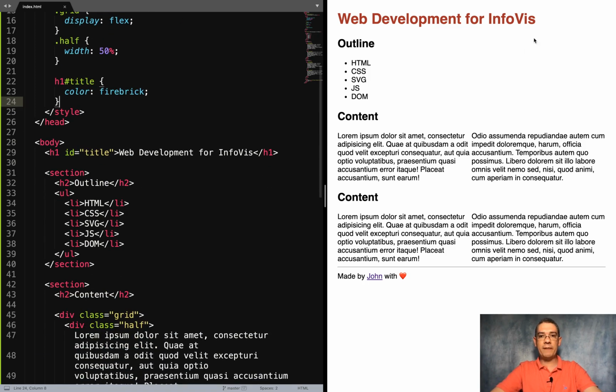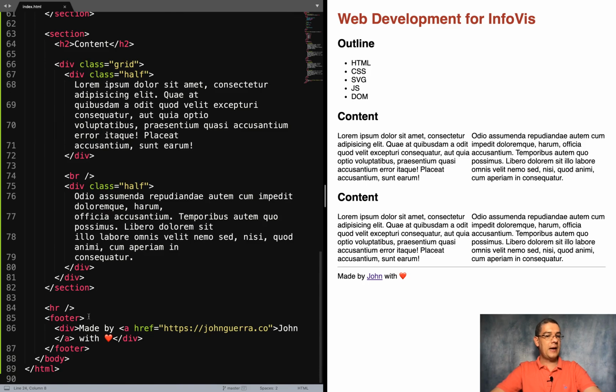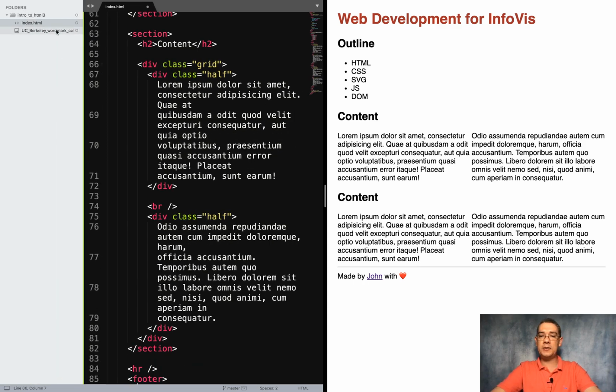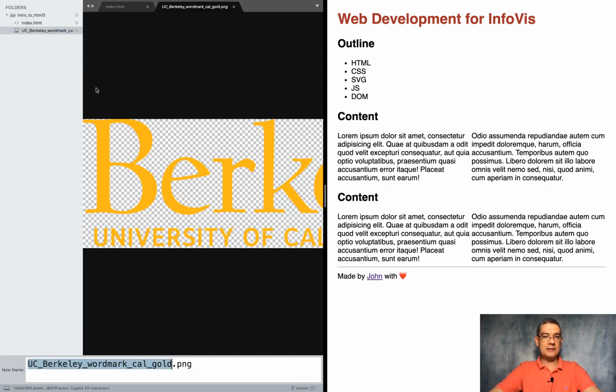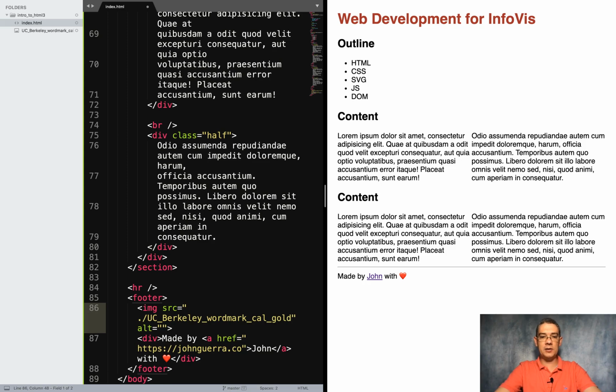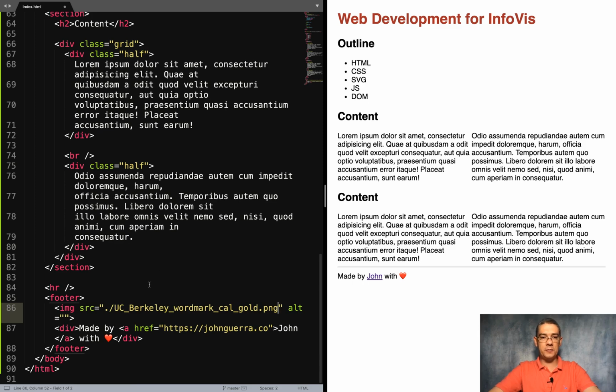Okay, so we have that, we have links, there's a lot of things like lists. You can even do tables, but I'm not going to go into that detail. But for the moment, let's say that I also want to put a logo in here or an image. I do have a file in here that includes the UC Berkeley logo, so I want to use that one. So I'm going to take that name, and then I'm going to put an image, and I'm going to say that that image is going to be this logo. Notice that I'm using ./, which means this is going to be inside the current folder.